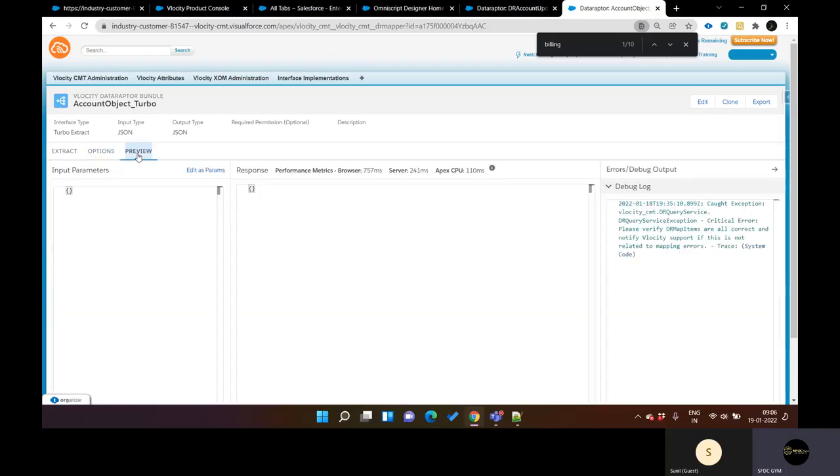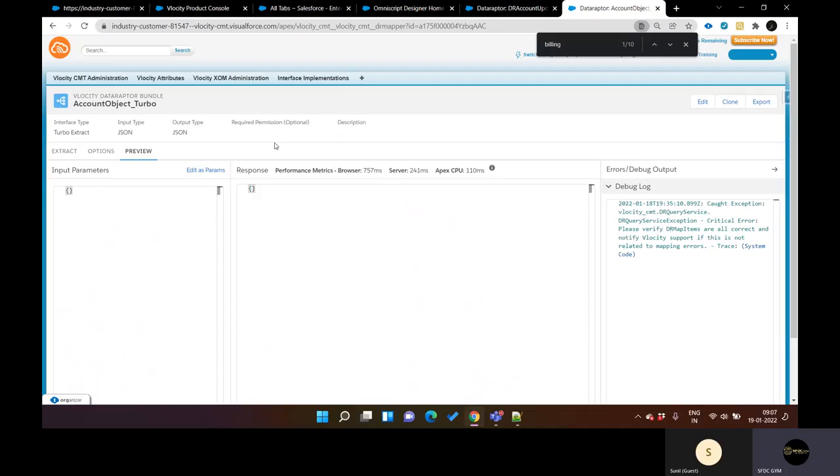So again, it is purely subjective, and you need to first think what is the scope of the development that you are doing. Let's say you get a requirement, and the initial requirement is you only need to get a couple of fields related to one object. In that case, you should first think: is there any chance in future to use the same data raptor for multiple objects? If the answer is yes, then you should not use turbo extract. You should use the normal extract. But if the answer is no, then you should use turbo extract.